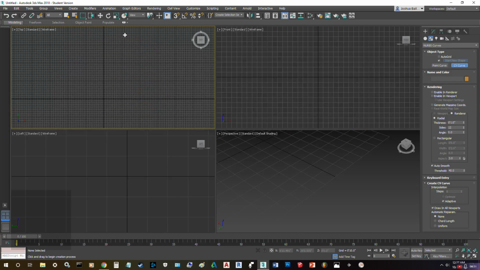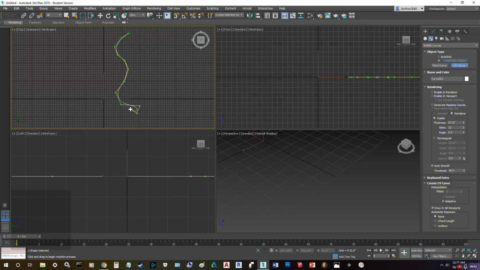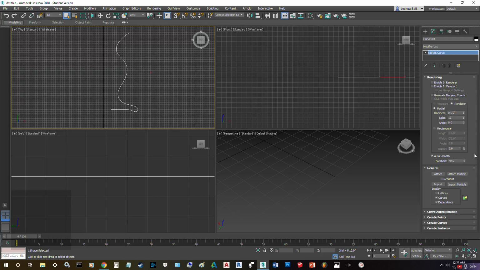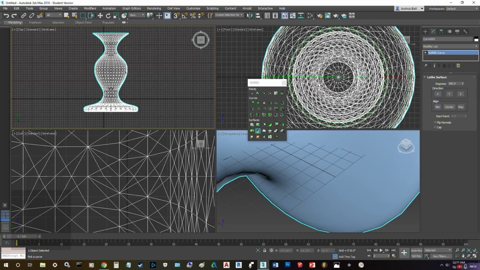I'd probably choose a CV curve just because I prefer the CV curve, but I could create a vase relatively quickly. And I want it to have a little bit curved of an end. So I do something like that, and I go over to my edit, open up my box, click the lathe, and then I have a vase.